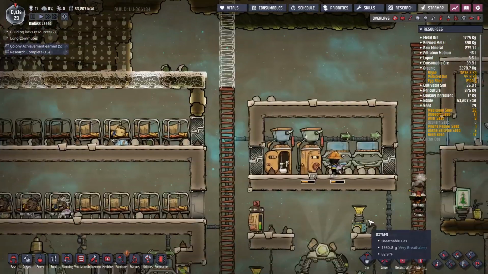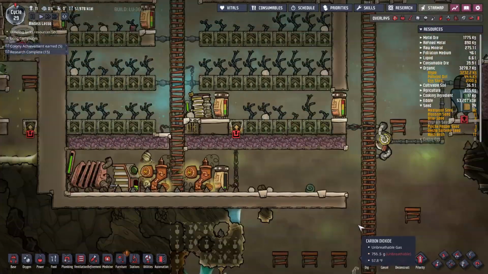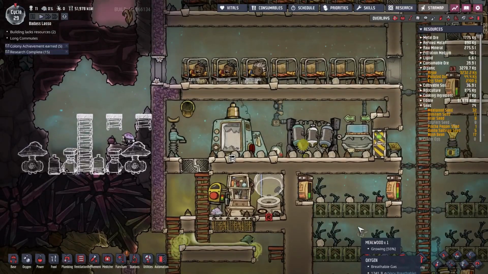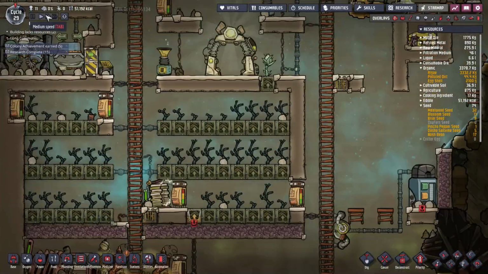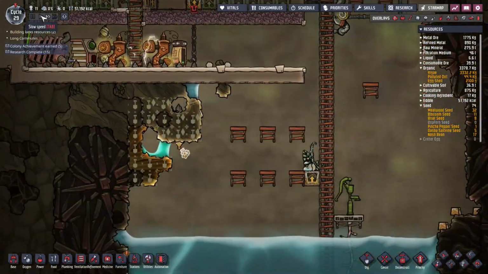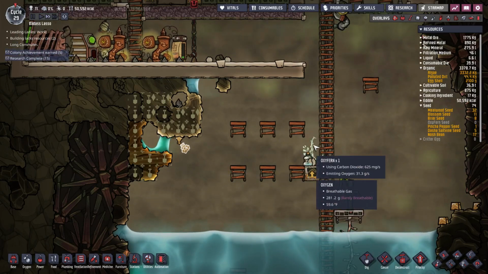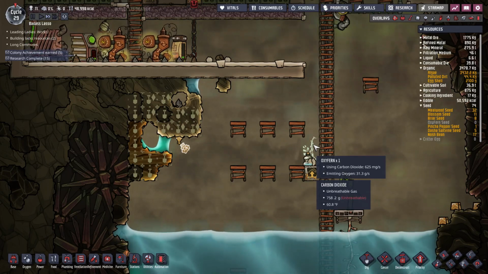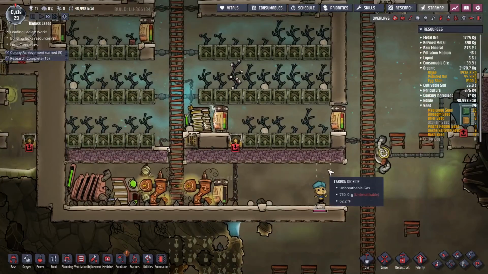Alright, still no eggs. Still not seeing any eggs from either our wild or domesticated guys. Not the end of the world. Alright, let's fast forward here. And yeah, just as I thought, with the water cleared up there, it's happy as a clam now, because it's got all the carbon dioxide it could ever want. It's not gonna hold a candle to what this thing is gonna be putting out, but that's okay.